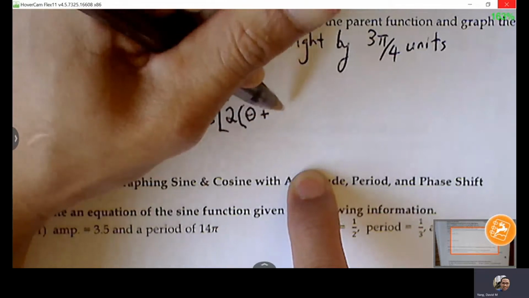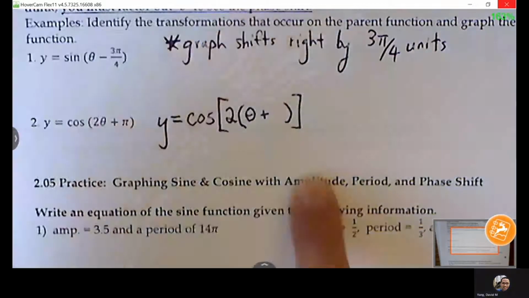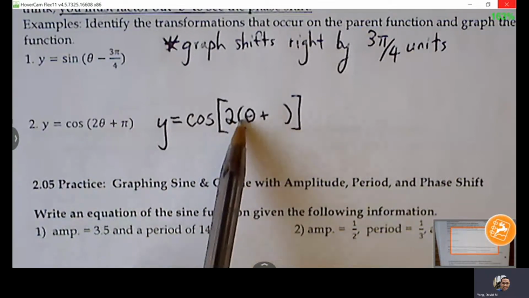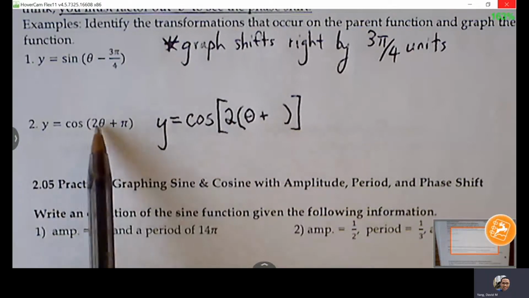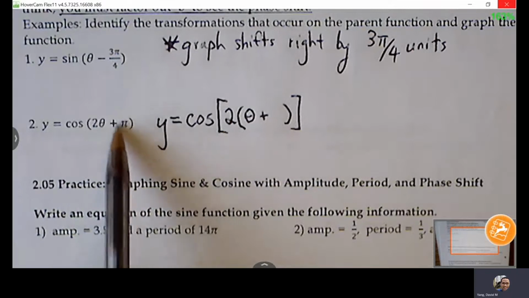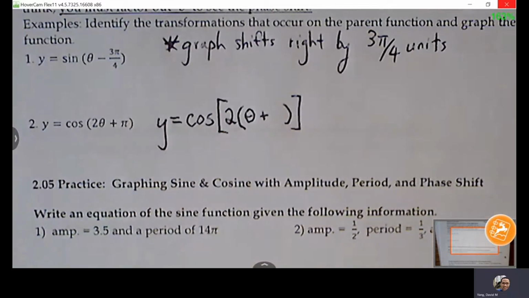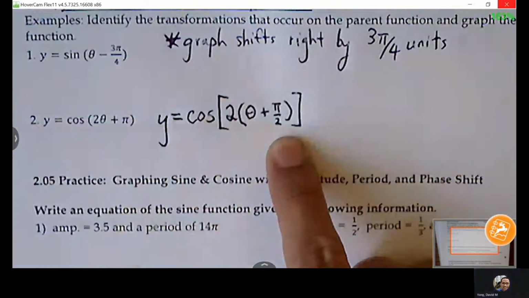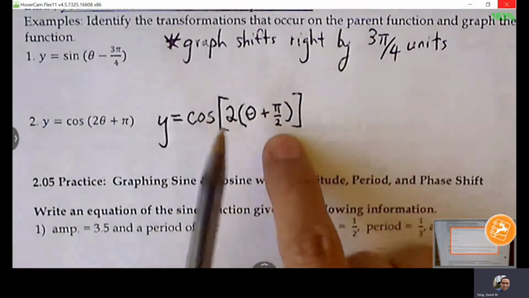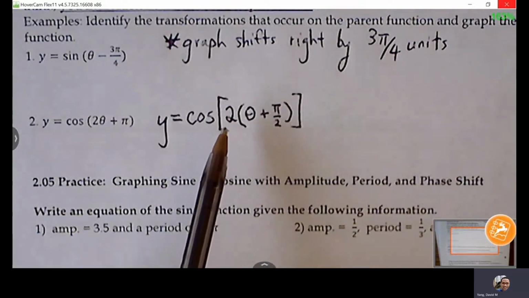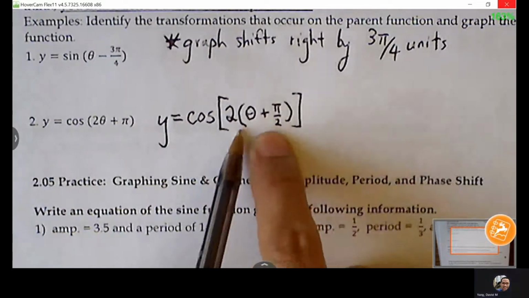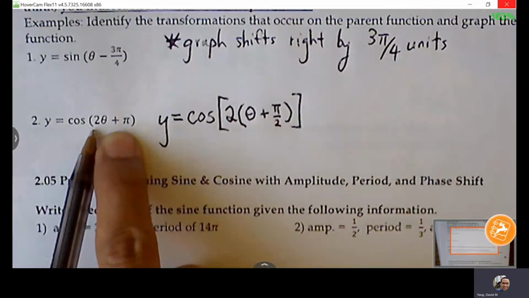The issue is with that pi. I want to take a 2 out of pi, but pi doesn't have a 2 to give, so we need to balance it out with a 2 in the denominator. So I'm going to say plus pi over 2. It seems kind of strange doing this, but this is something you can do to always make sure you're on the right track. If I distribute this through, I should be able to make my way back to my starting point.